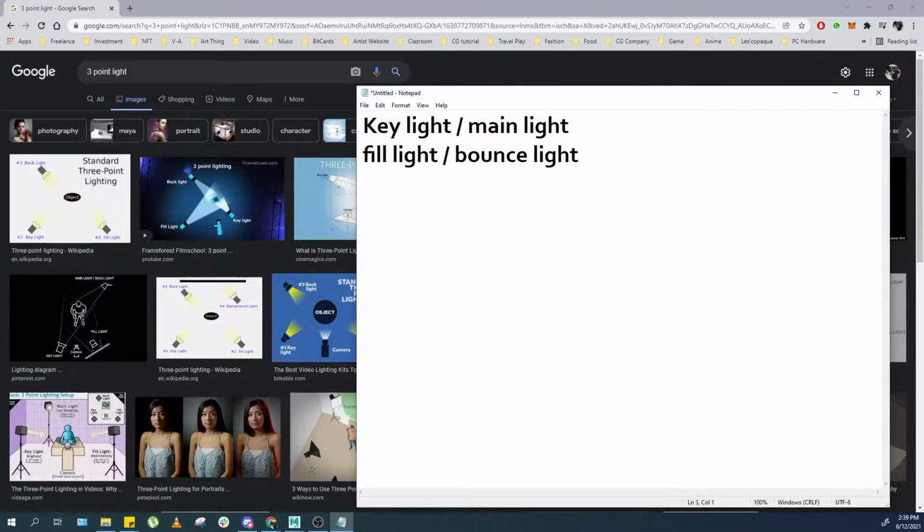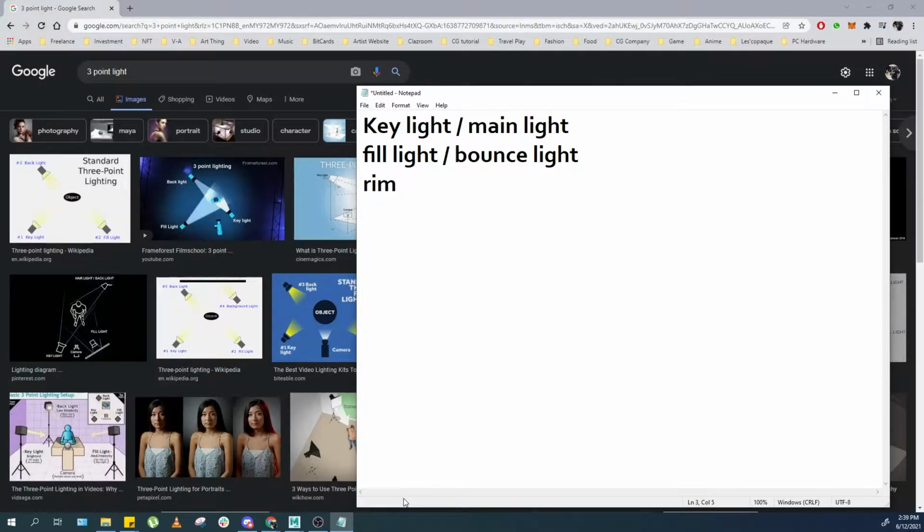This light is to cover the shadow part. Try to imagine, after we get the key light from maybe the left side, you see the right side will have shadow, and then it will go dark. So normally we use fill or bounce light to make the shadow somewhat brighter, instead of just making it black shadow beside the body, on the other side.